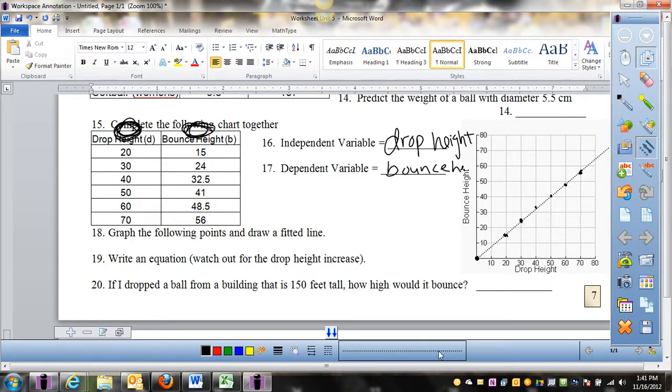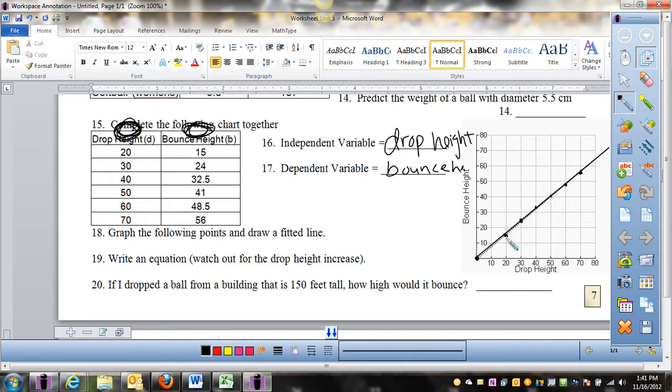It's too bad it's a dotted line. It should have been a solid line, but here, let me do that. There we go. Solid line, even better. Okay, so we got our line of best fit drawn. At that point, it's kind of nice. We now have a line that we know we can use to find out any value.